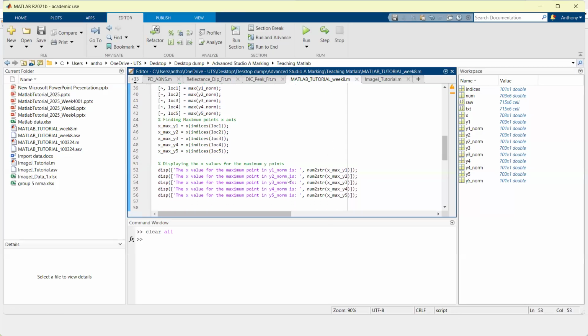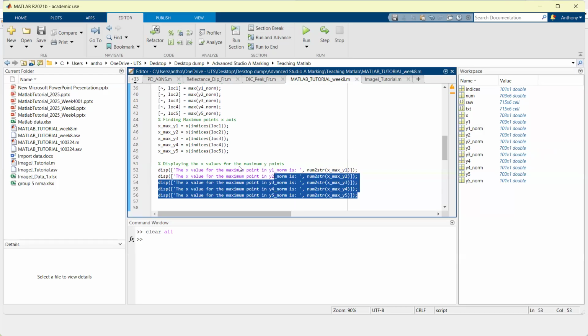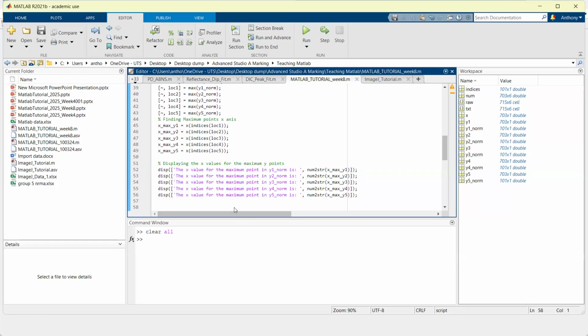Now these will all show up in your workspace, but so that it's easier for you to interpret, we're going to generate some code that displays these values in our command window, so they're easy to quickly refer to.